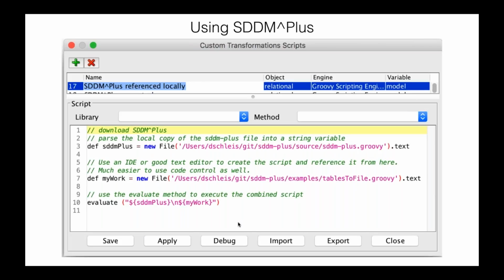Now, this particular window in Data Modeler is definitely not an IDE, and writing code in this window is not at all fun. And within the rules, clicking save here saves all of the scripts that you have, not just the one that you're looking at.